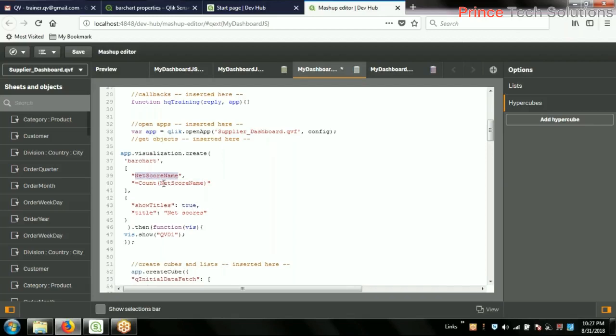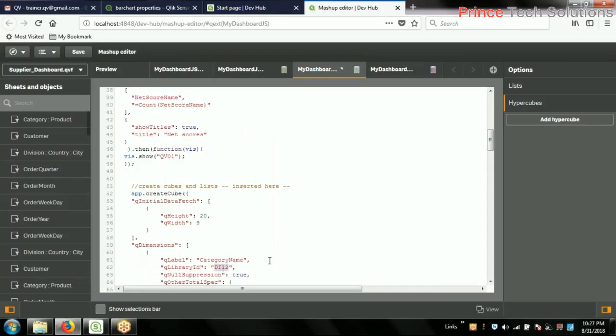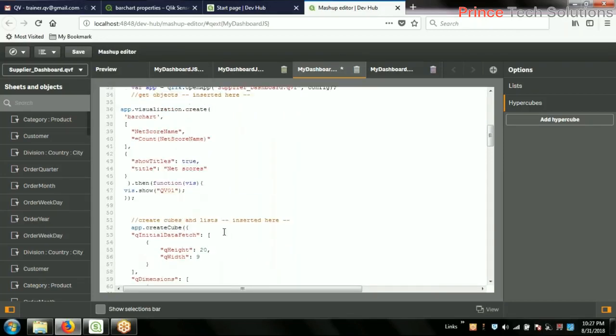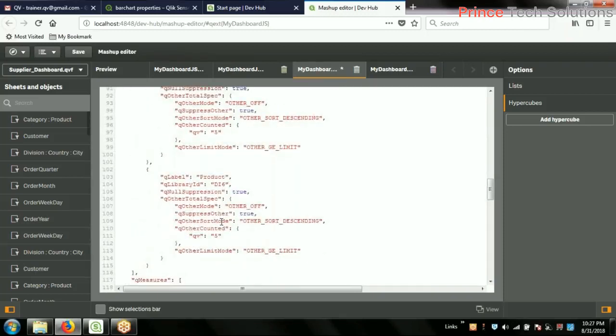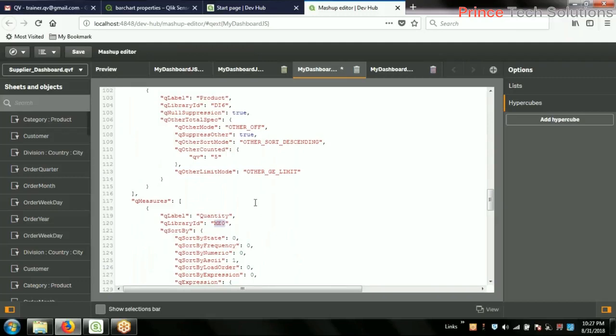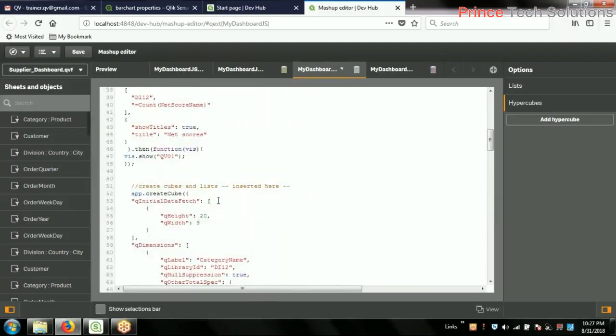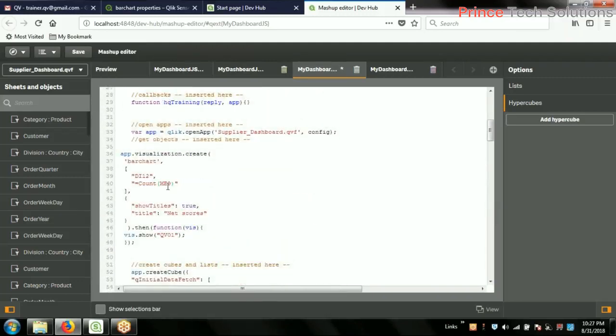So basically the library id I'll put here, and in the measure I'll put quantity. It should not be a count, the quantity should be sum, right? Quantity should be sum. So this is the parameter. Dimension is this one, measure is this one. I'll create a very simple chart. So the title should be shown.